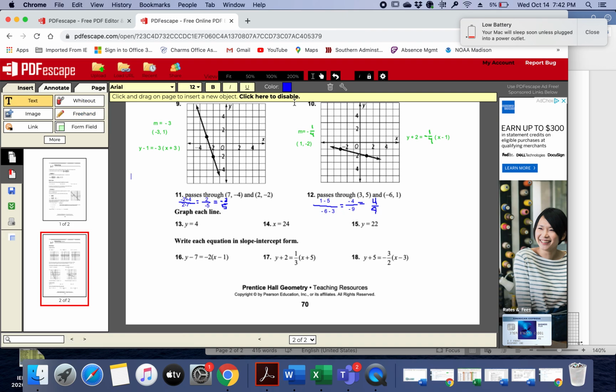Okay, so now we're going to take our slopes and our points, and we are going to first change color and go ahead and put these in an equation form. So we're going to use point slope form because we have point and slope. Okay, here we go. So y minus our y value. I'm going to go ahead and use this first one. So this is my y value here. So -4 minus a negative is the same thing as plus. So I have y plus 4 equals my slope, which was -2/5.